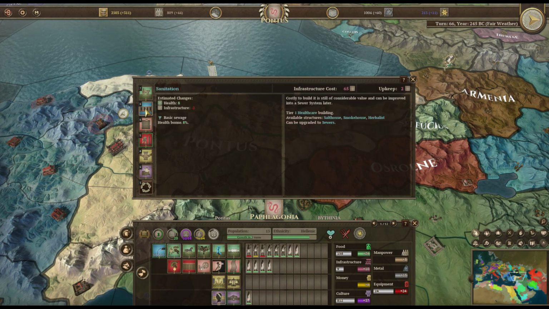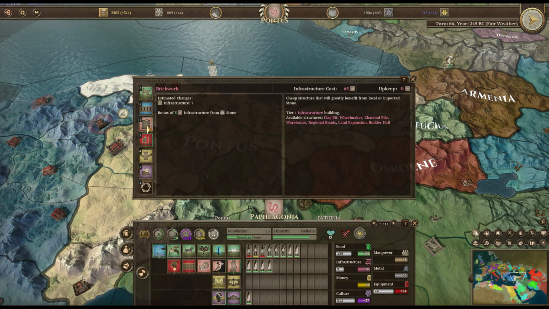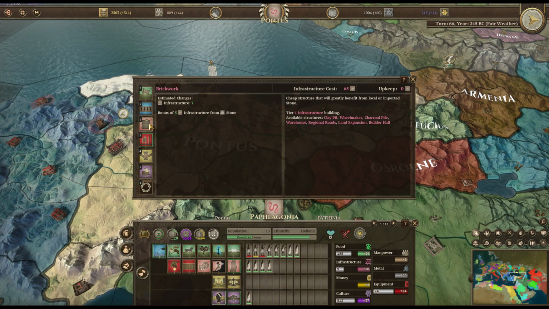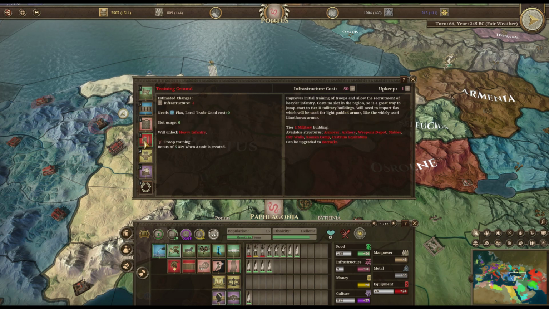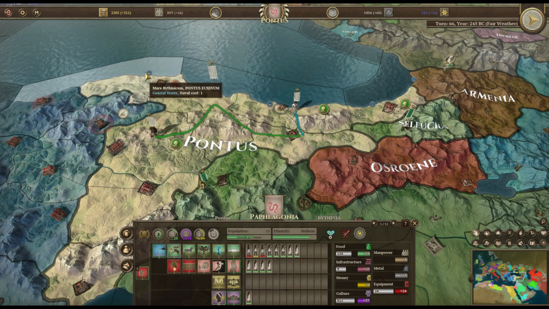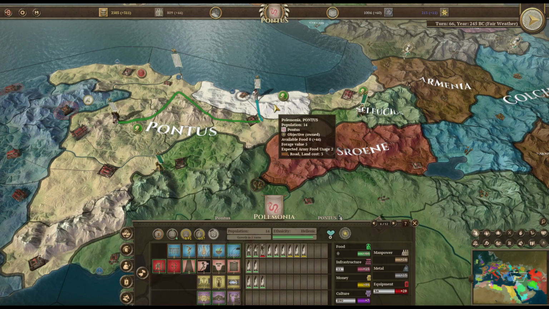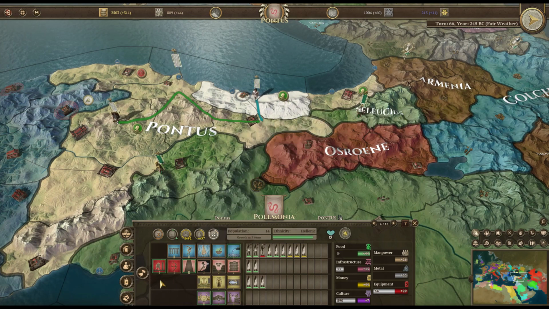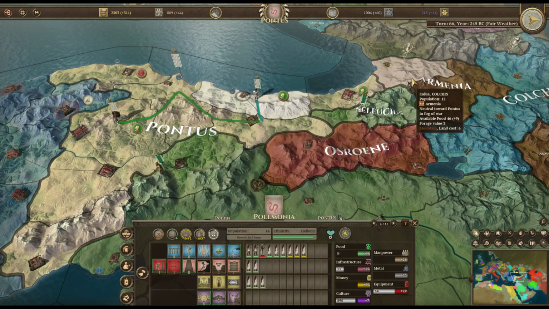Well, wow. 5 turns until we grow. I think we'll just go with the training ground because this is our capital now, so it's a 0 slot building. I think it's worth doing. We built a tavern here, which gives us a little bit of loyalty.